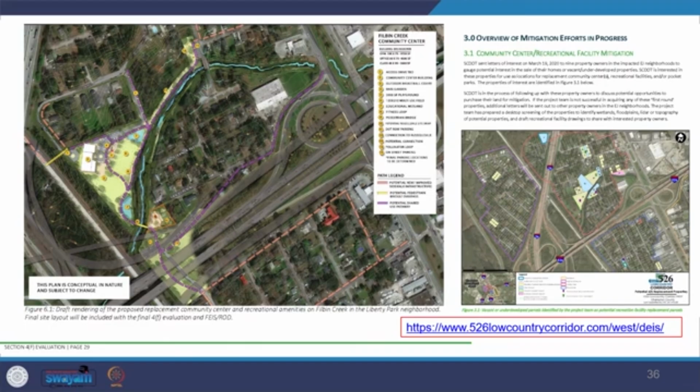So they identified it. And if you see figure 6.1, they have prepared a draft which shows the proposed replacement of the community center. So which facility they are replacing, relocating, that is what they are proposing here. So all these things have to be taken care of in the scoping stage itself. So we also saw this with the example.